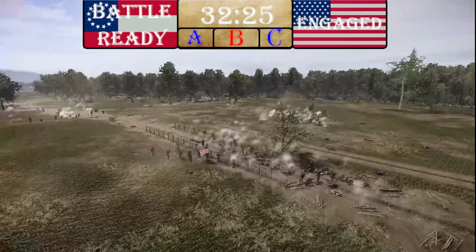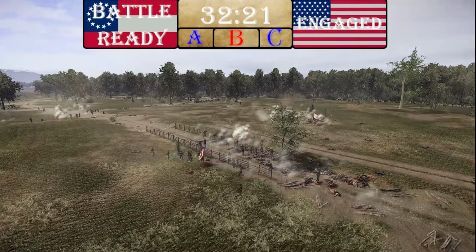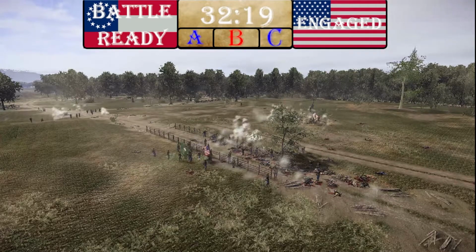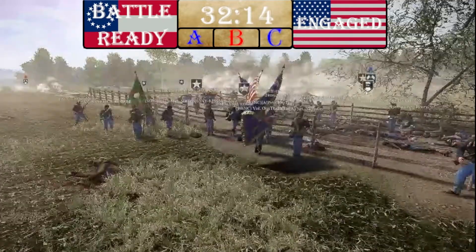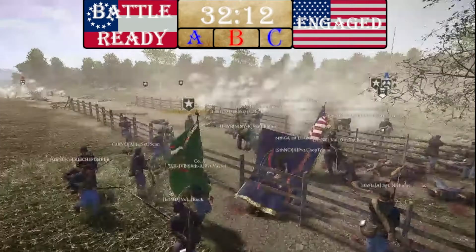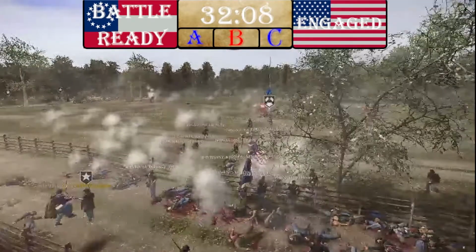Well, no, it's not necessarily that they shouldn't be in the back. It's that during a charge, they're much better used up front, because you want the flag bearers to actually be spawning people in. As long as they are in formation like they currently are, it's fine. I hear them saying charge on the flag. I think they're going to try to charge those guys right there. Let's see how it works out for them.